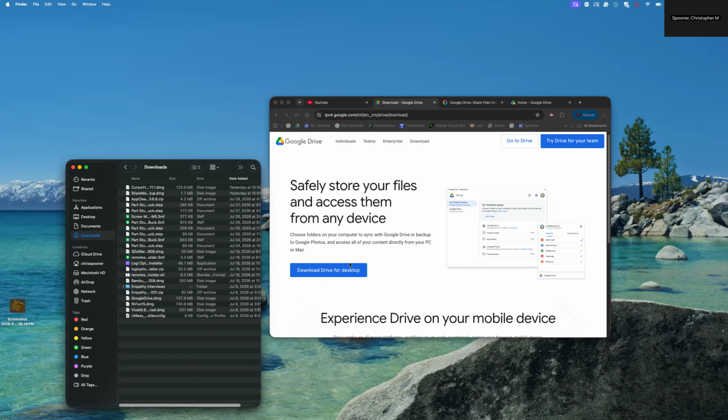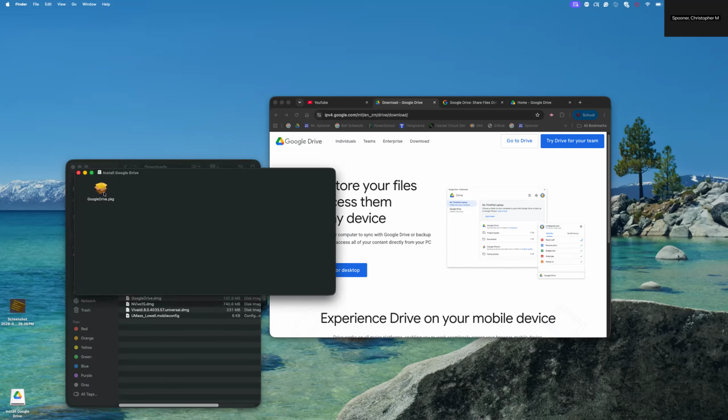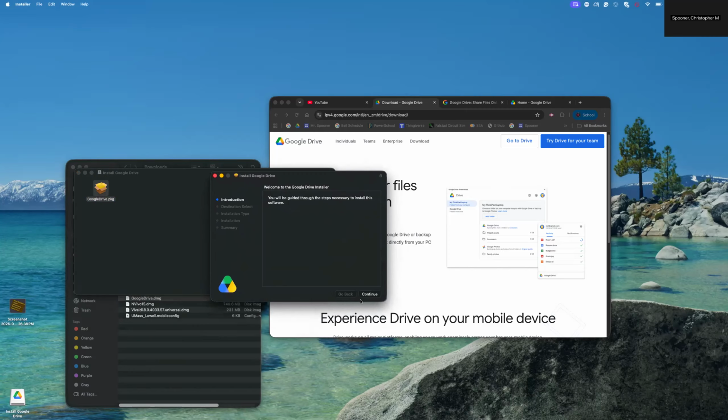So first step is you download the file. That's going to come as a zip file. So if I go to my downloads, make this a little bigger. Click on Google Drive DMG. So it downloads the standard DMG file and its PKG. So we're going to double click to install that. And we'll move that to the right window and hit continue. I can install it for all users or install it for only me.